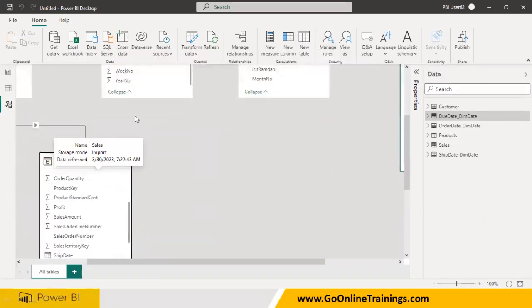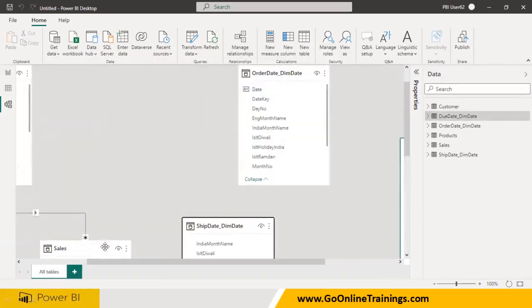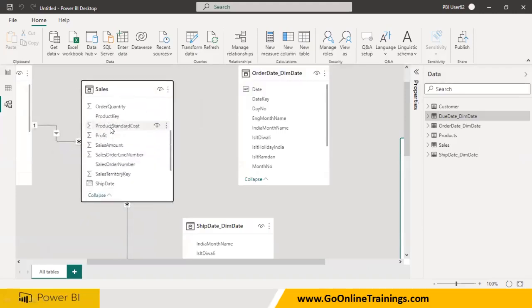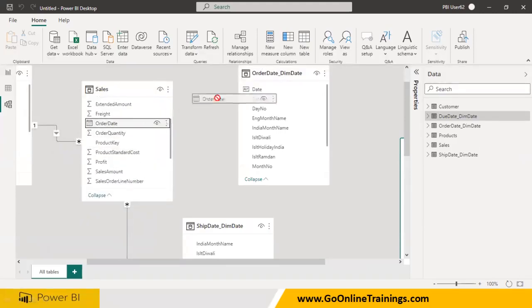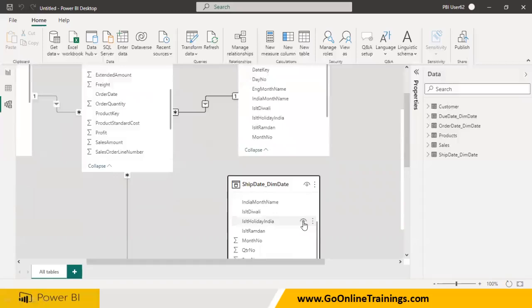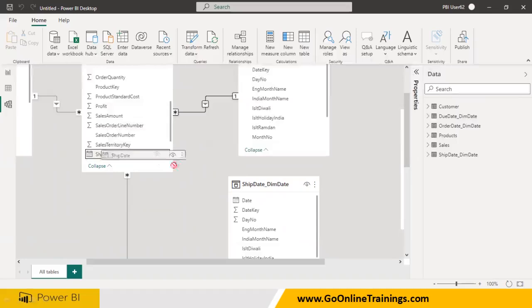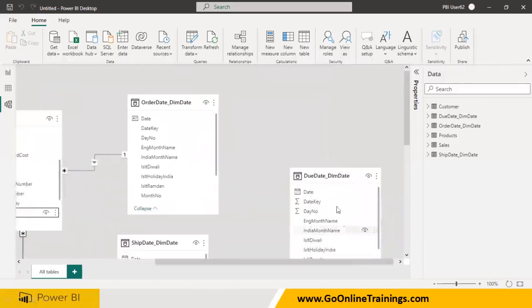Now first I want to go and take this table. Order date to this date, order date to date is linked. One table to one table, you can have one active relationship. Now, ship date you have, right? Ship date means where is the ship date? Ship date to this date, you can have one table to one table, one good active relationship. This is also working fine.